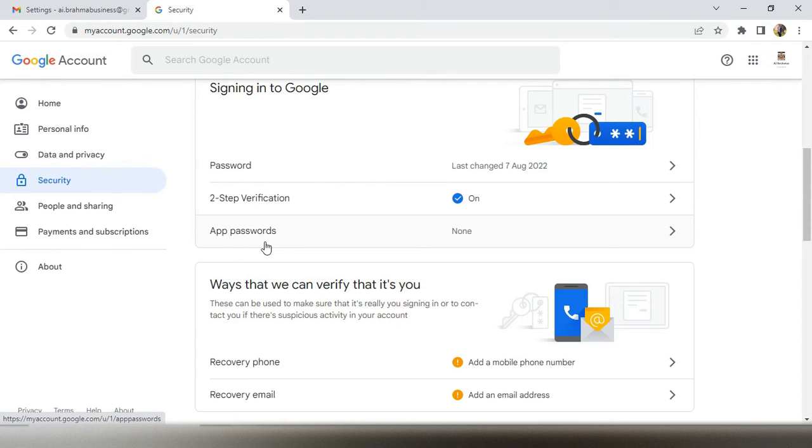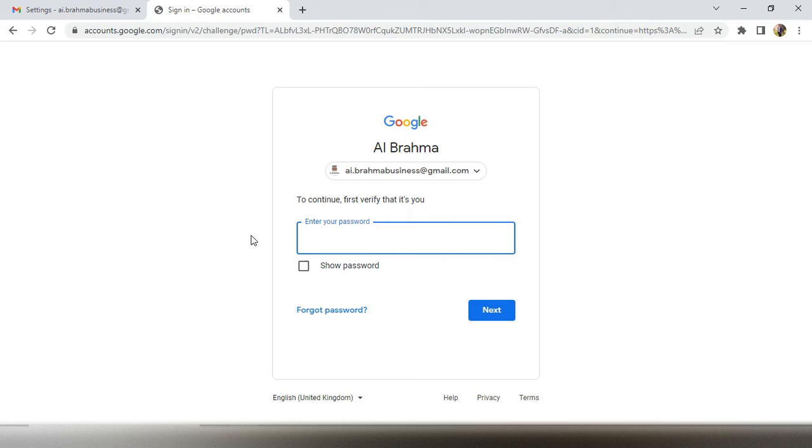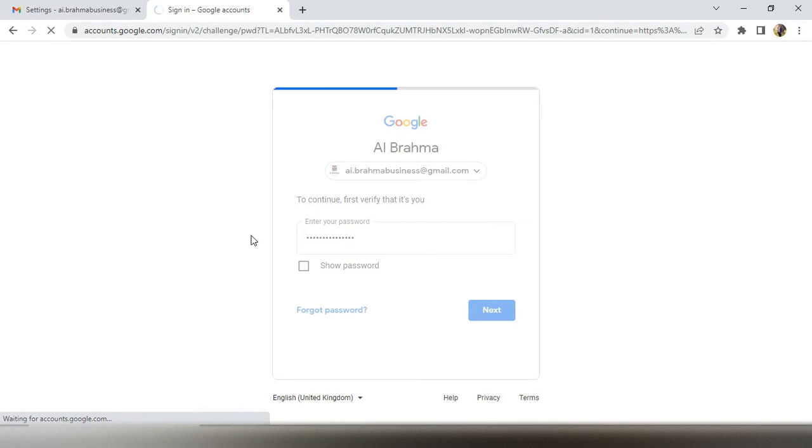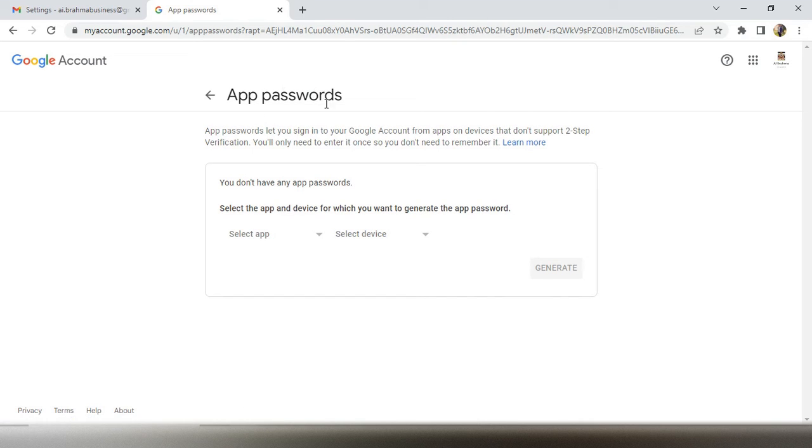With that, you have to go to App passwords. By default, it will be none. So go inside App passwords, because we are using a third-party application, right? That is a different application we are using, such as an RPA tool or Python or anything you want to connect between Gmail and your application. For that purpose, you have to go to App passwords. Then you can log in with your password. Once you are logged in, you will get the option called App password: select app and select device.